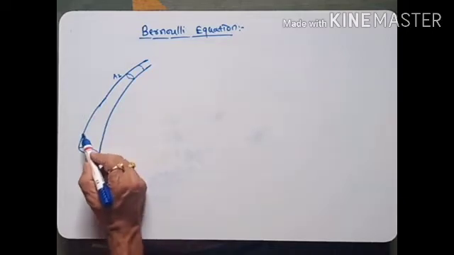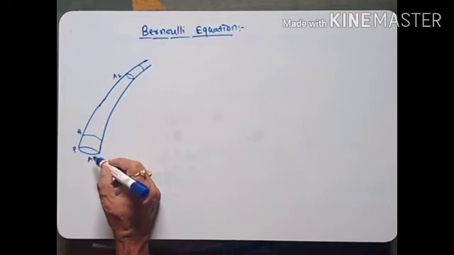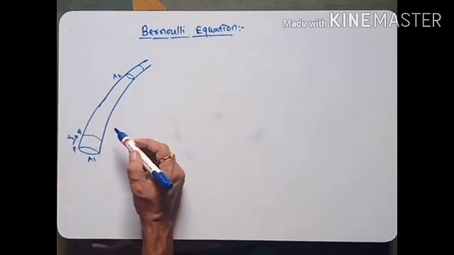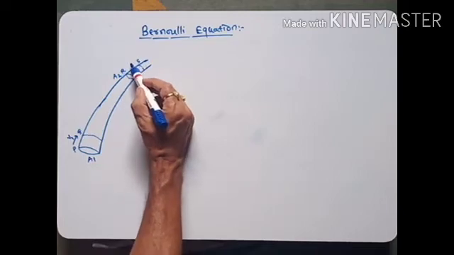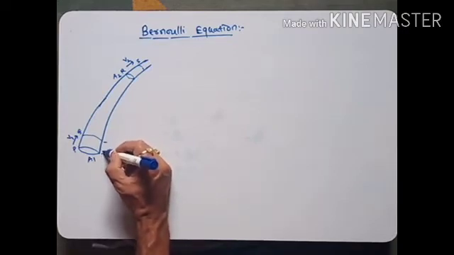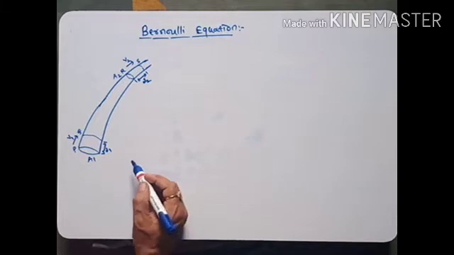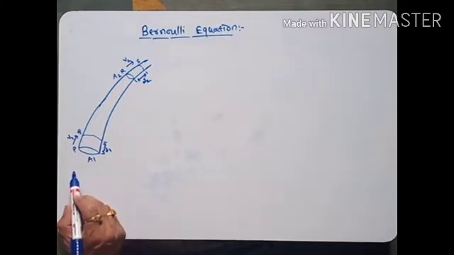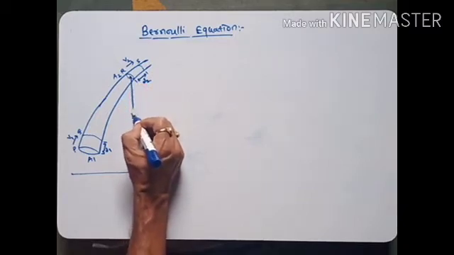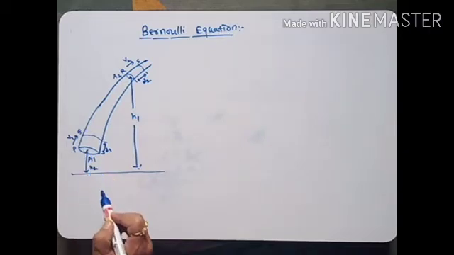Now we consider two regions. Suppose here this is P, Q, and through this region V1 is the velocity. Here we consider this region R, S, and here V2 is the velocity. Now suppose this distance is D1. I will write symbolically D1 and this distance we consider D2. Now suppose from the ground, this is the ground, H1 is the height, and for the other point H2 is the height.